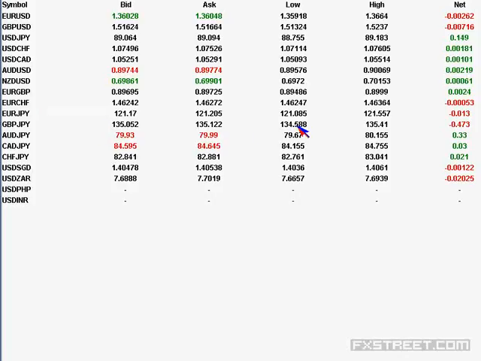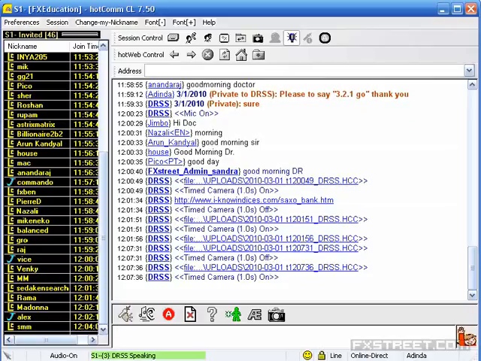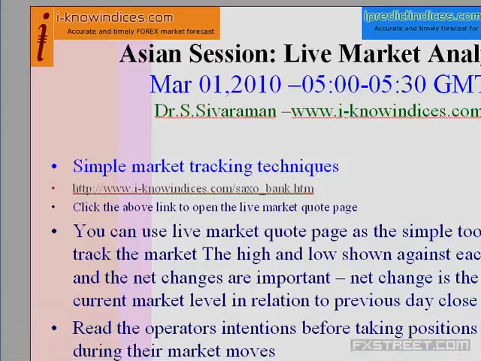How exactly are they going to handle these yen crosses? The yen crosses are expected to hold around these levels for a day, and subsequently you will find they are expected to make unexpected firming up moves to start with, and subsequently the rise in this particular month. I will justify my expectations based on the yearly forecast that I had given earlier. So let me focus the camera on the slide.